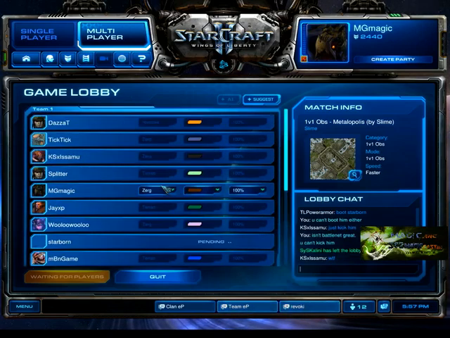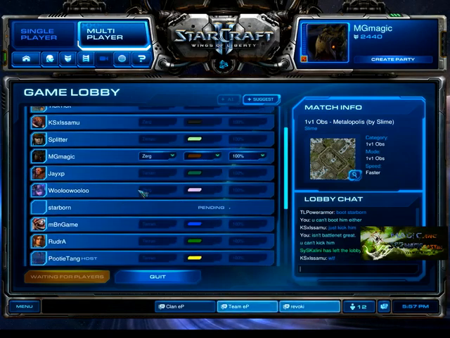Yeah, I don't know. It seems as though a lot of players haven't realized this yet, but if someone's pending, you can't kick him out. You can't start the game. You pretty much have to wait for him to disconnect, as long as you're the host in a public game.